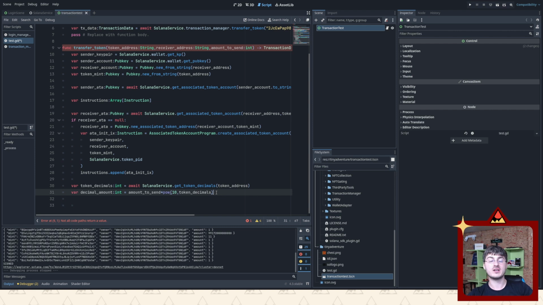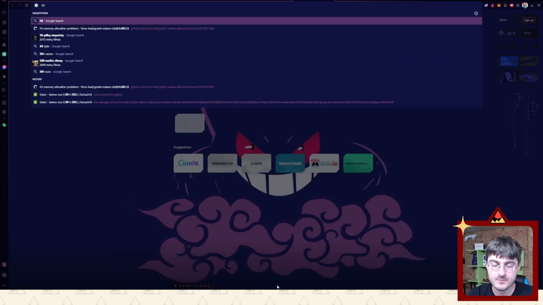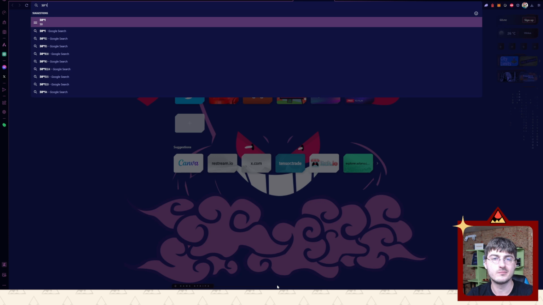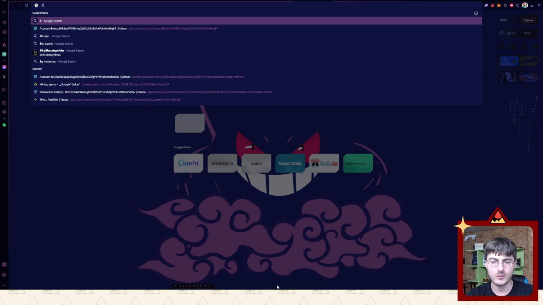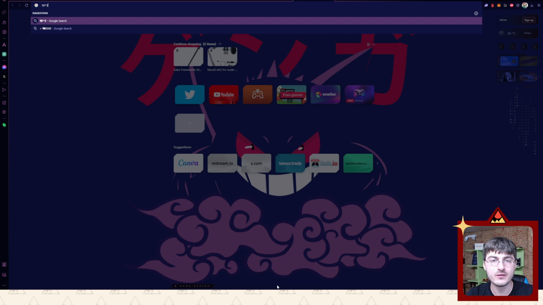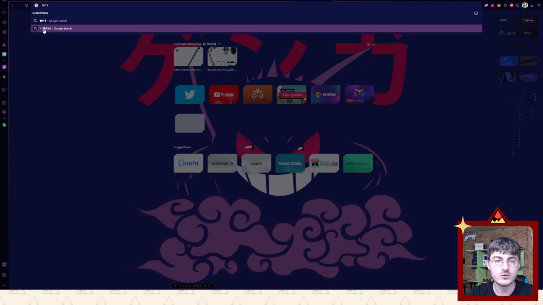So for example, if I want to send 50, I need to multiply 50 by 10 to the power of the decimals. Basically, if I want to send 50, because there's 5 decimals, I need to multiply it by, basically add 5 zeros to it. So if I do, maybe like this, 10 raised to 5, see, it gives me 1 with 5 zeros, all right? So this is what a POW does. It gives you 10 to the power of this amount, so you see 100,000.